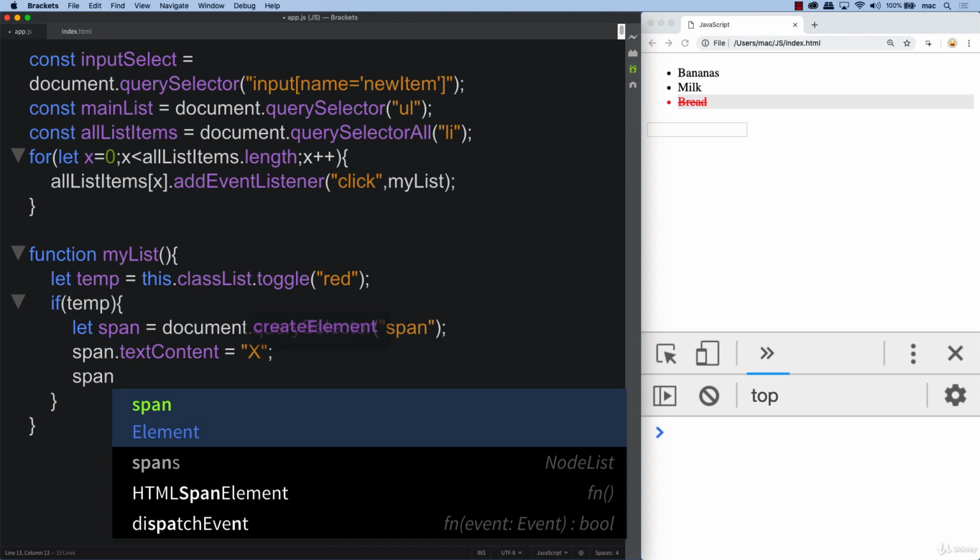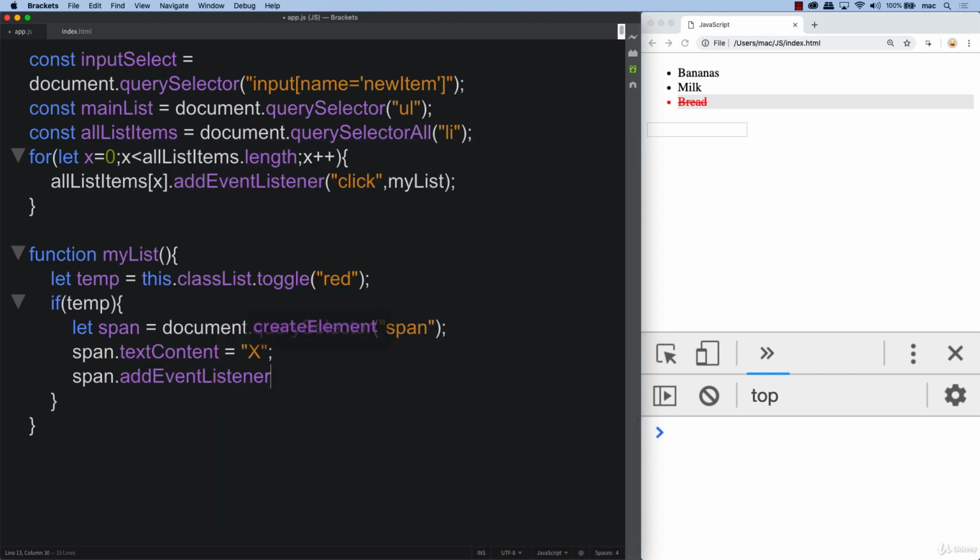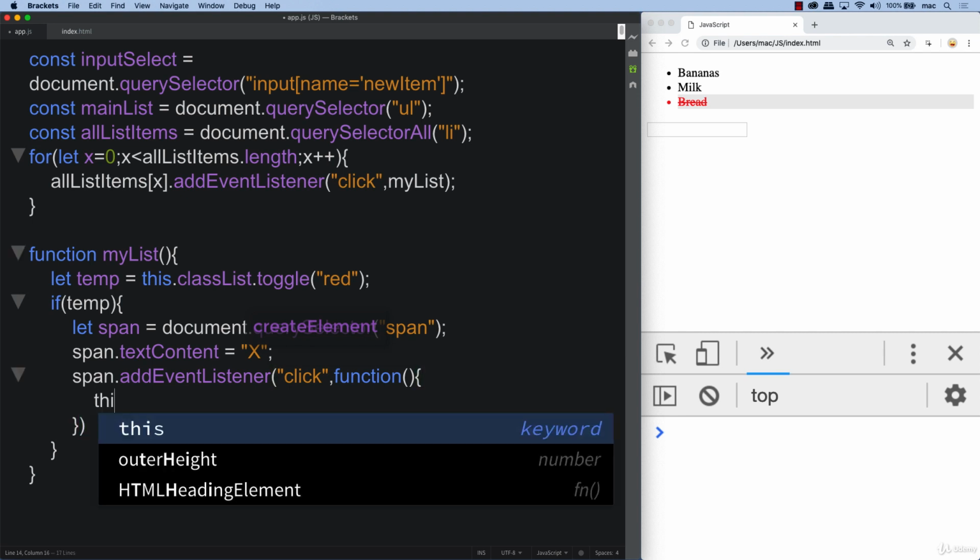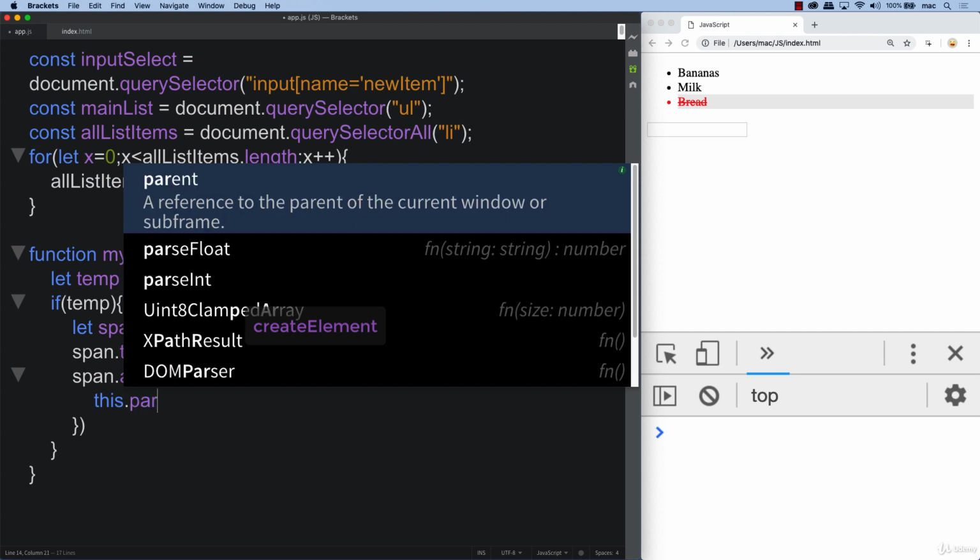And on the span itself, this is where we're adding another event listener. So we're going to have two different event listeners. And this one is going to be listening for the click as well. And when it gets clicked, we'll just do an anonymous function within the event listener. And we're going to use this element, and then we're going to navigate up to the parent.